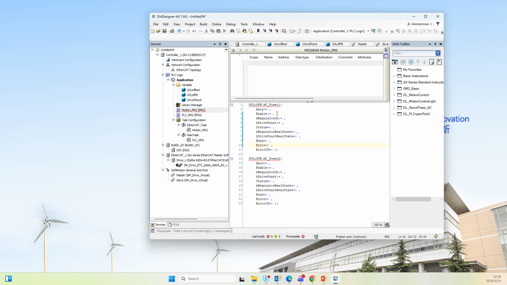If the axis has some error, it will also show here. You can define a variable to get the signal and see what the error code is. Here is the error ID. Normally I delete this output because I don't need to see this information, so the function block looks clearer.